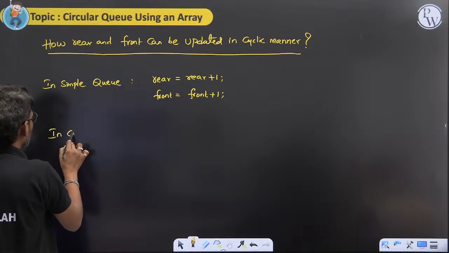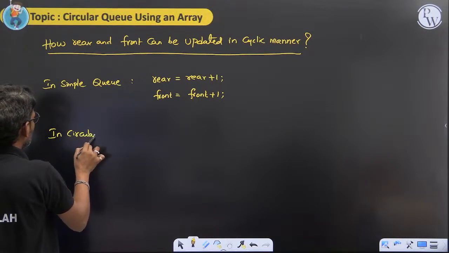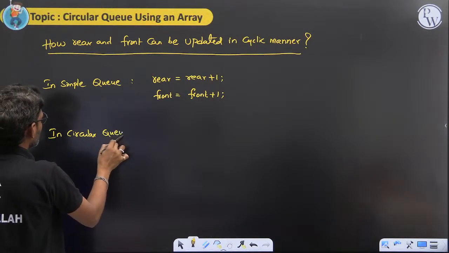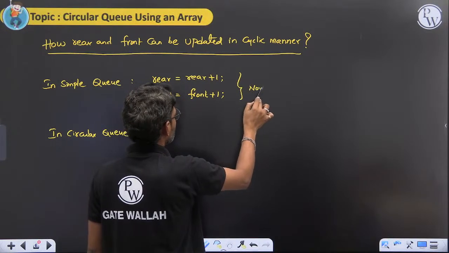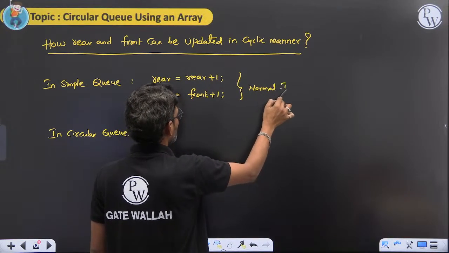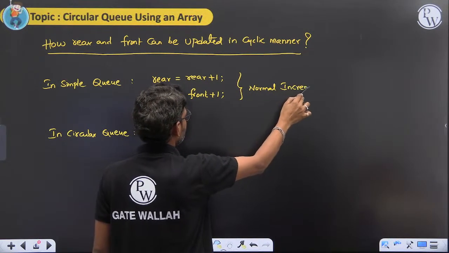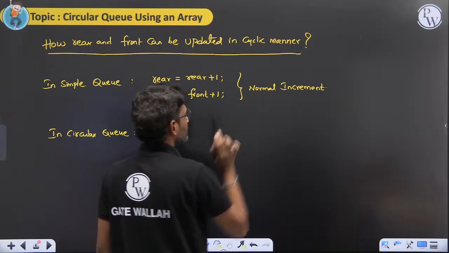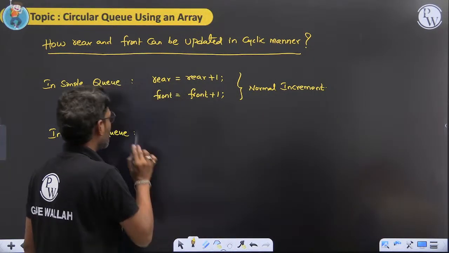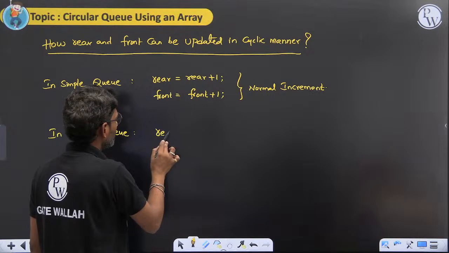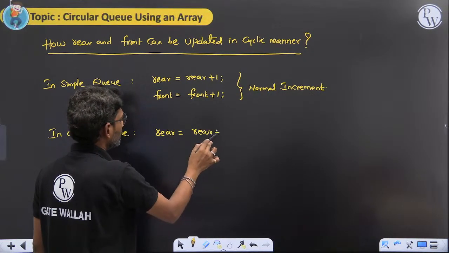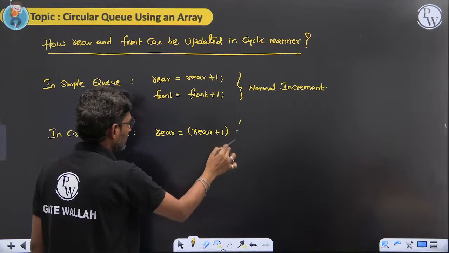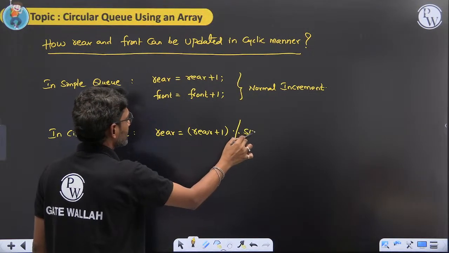In a circular queue, what you have to do? This is called normal increment, just linear increment. But we have to do modulo increment. That means rear is equal to rear plus 1 modulus size.